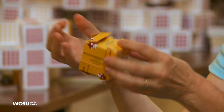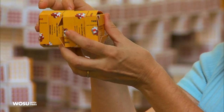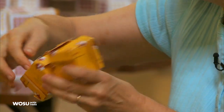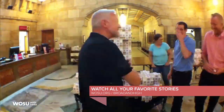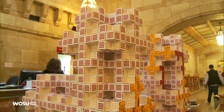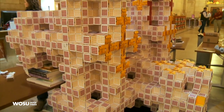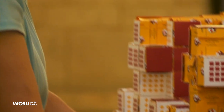My son made a huge pile of them, and I saw two of them sitting side by side, and I said, oh my god — you can take the flap from this one and hook it under the two corners of the neighboring cube, and then you can take this flap and hook it under these two corners of that, and now you have two cubes linked together. You can just keep adding them and make anything you can imagine out of cubes. Art has been about more than just faithful reproductions of life — it's been about making things that are abstract and expressive and beautiful. And I think modular origami is a really great way to do that kind of more modern art.